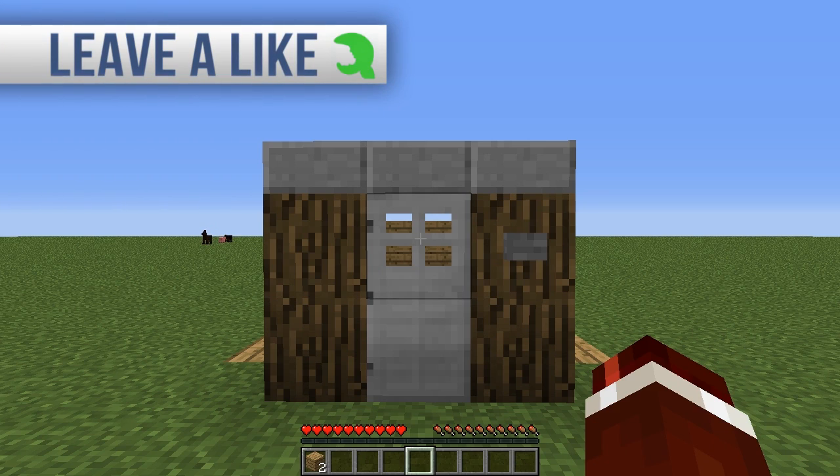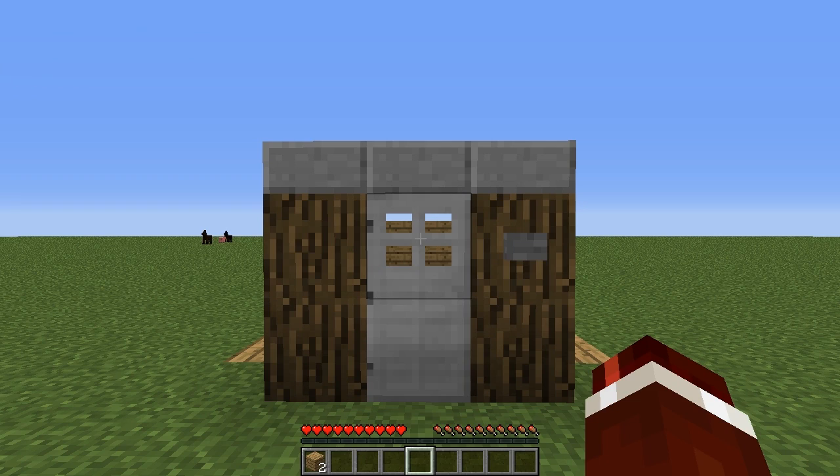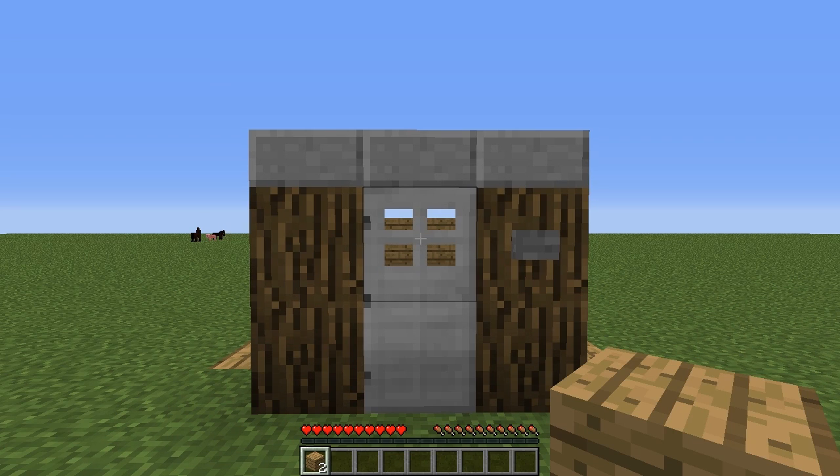The improvements that I've made is that to turn the alarm on and off, it's much more secret now. Before, there was simply just a lever which anybody could see. Now, it is completely hidden from everybody. I've also added in a beacon so if you don't hear the sounds, you can actually see that a beacon is flashing and you'll know that somebody is in your house. But anyway, let's go ahead and take a look at it now.